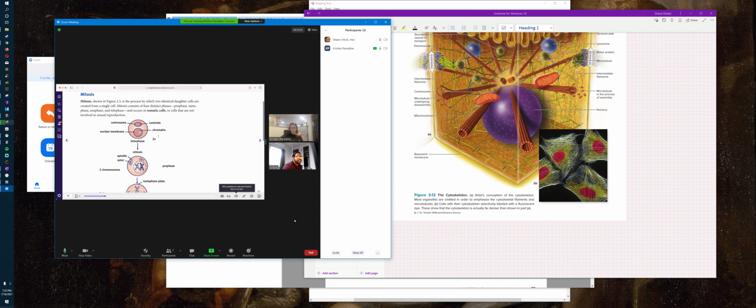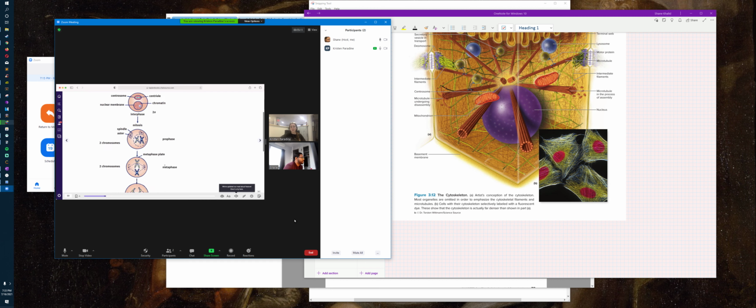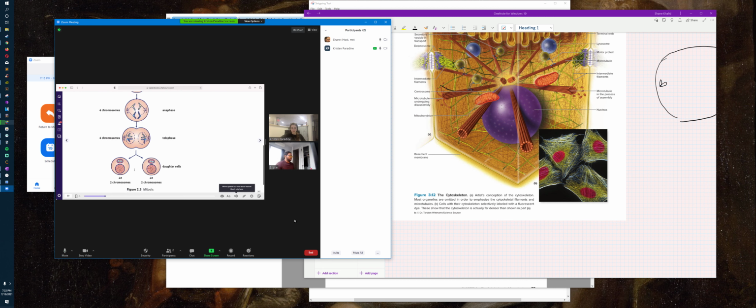So the centrosome is the overall thing that has those two things in it, and those two things are the centrioles. I understand that, but where do they go? I don't see them in prophase, metaphase, anaphase, or telophase. So basically it dissolves, and then the centrioles within them go to the opposite ends. Okay, so the centrosome dissolves, but we still have the centrioles, the inside of them.